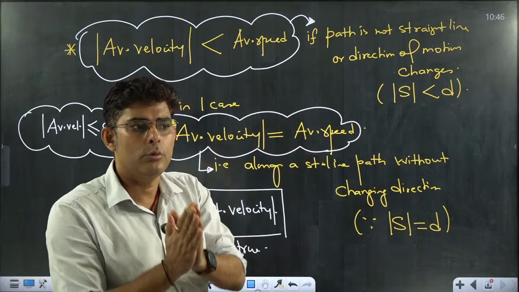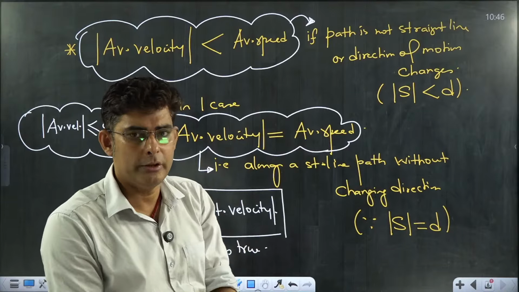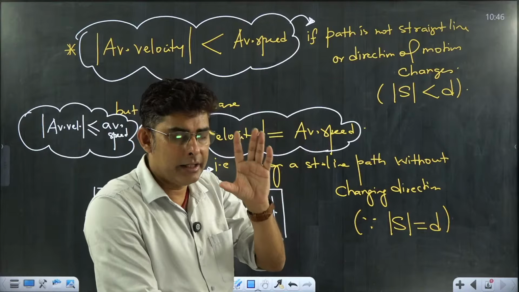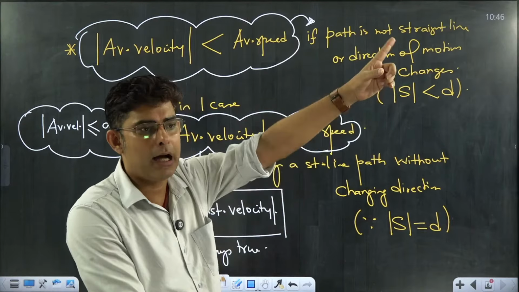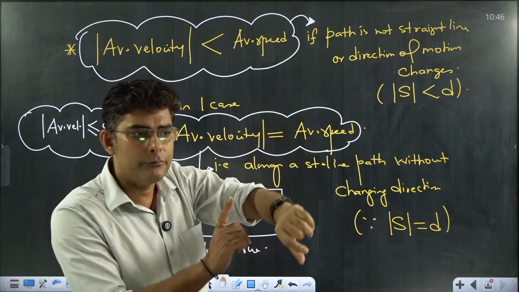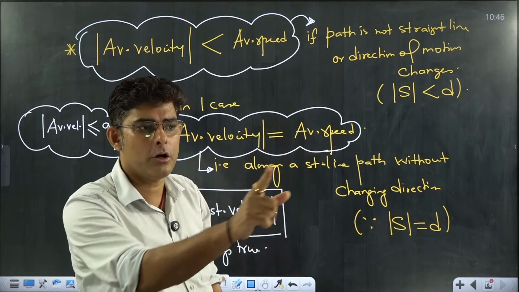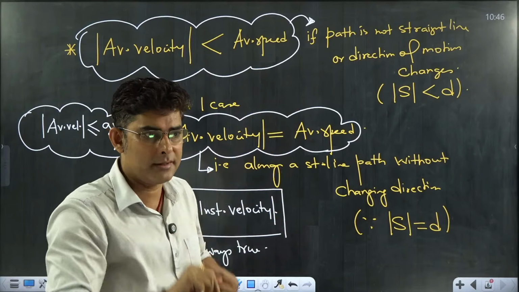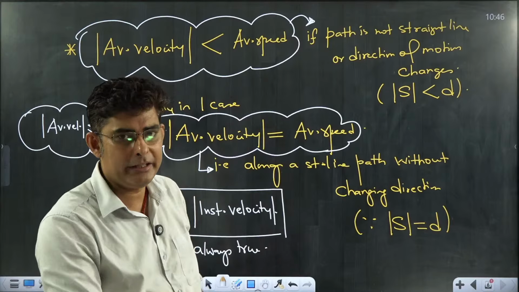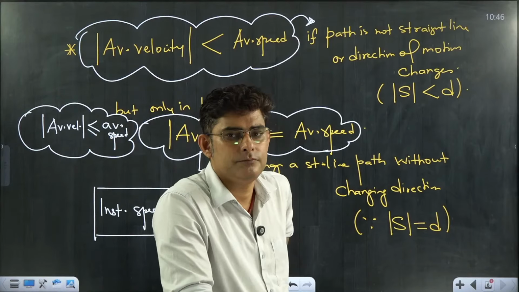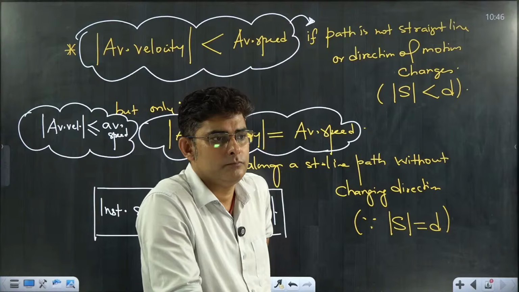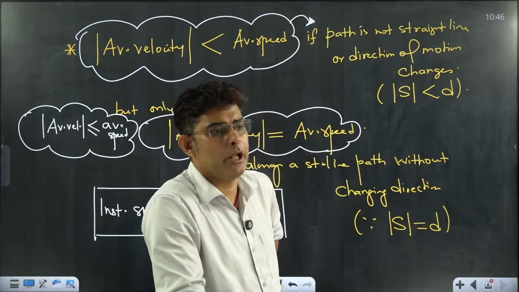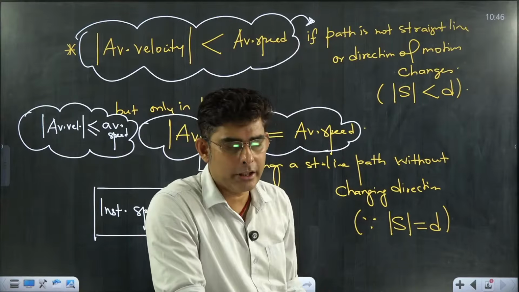So if I ask you what is your speed, what will you say? Again I am repeating my question, listen carefully. 100 kilometers, I took my bike, I went to another city, I started at 12 o'clock and reached there at 2 o'clock, which means I took 2 hours. If I ask you what is my speed, what will you say? Correct, 50 kilometers per hour.